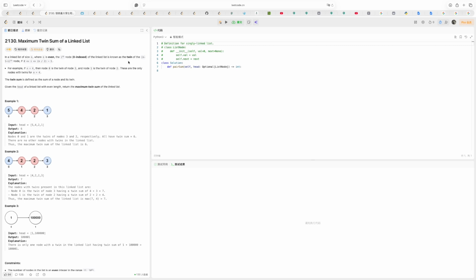So the twin of the ith node will be n minus 1 minus i.